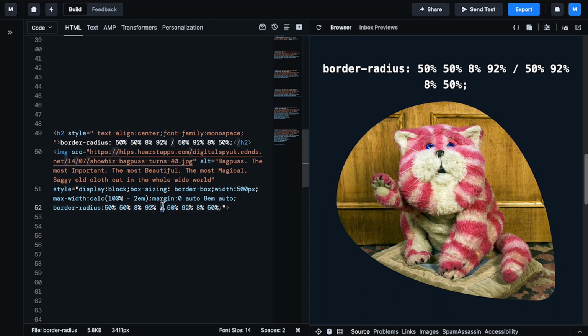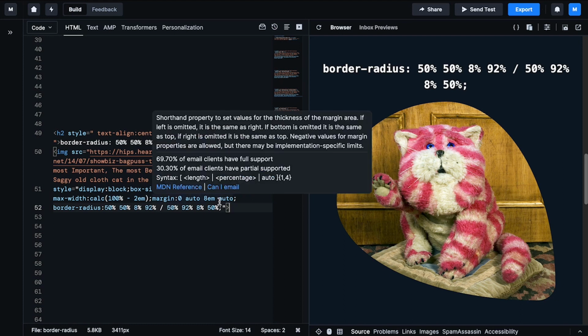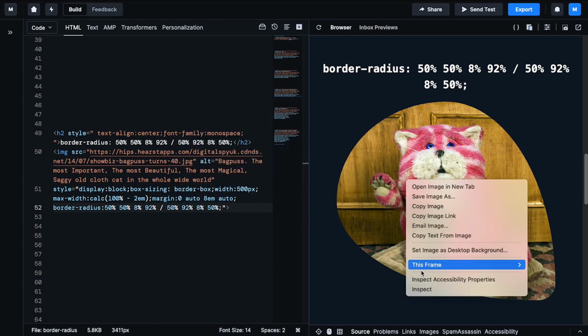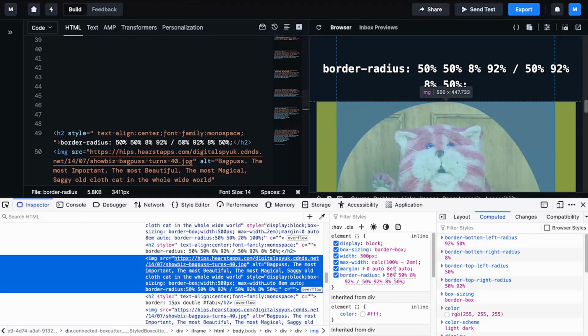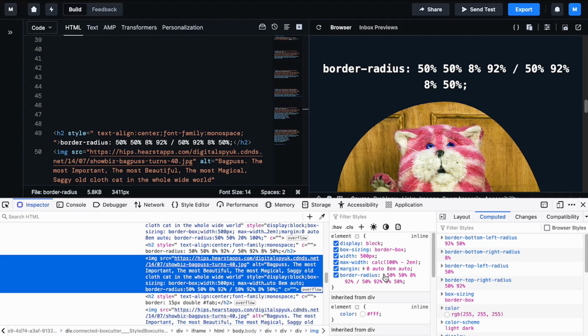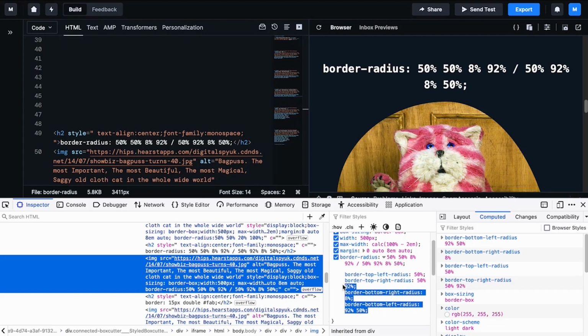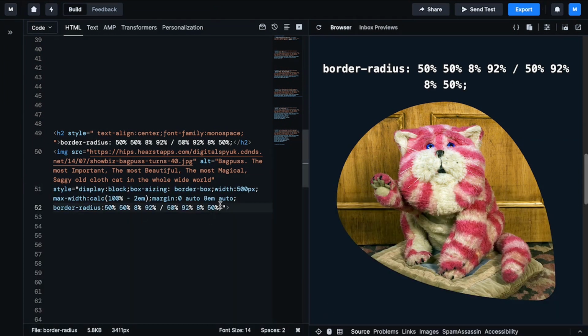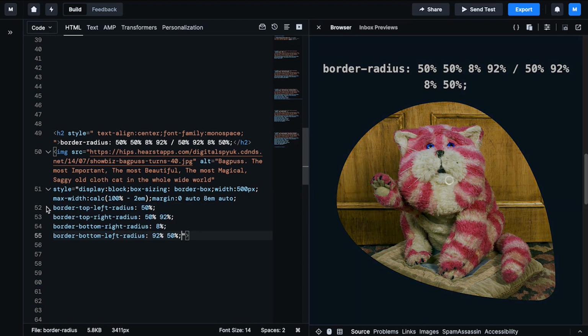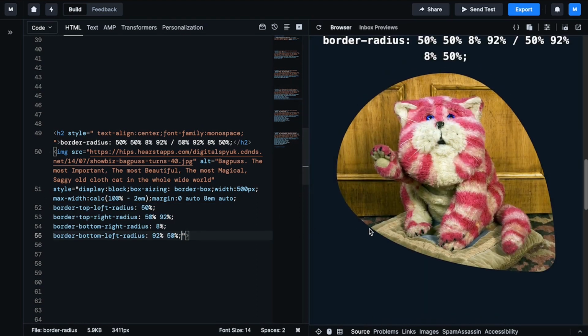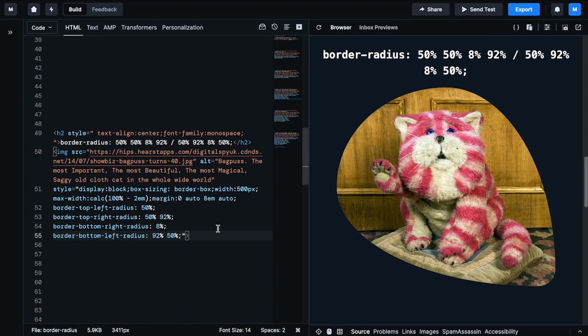So this is where we have the partial support. Yahoo and AOL, they don't support if you include the little slash in the border radius value. However, if you use the longhand values, then it is supported. So a quick way of dealing with this, if we just go into our DevTools, inspect, we can see our border radius here. There's a little arrow. If we click on that here, then it expands it out, and we can just copy these expanded values, close this down, and we can just paste it in here. And now it doesn't change the look of it, but this now does work in Yahoo and AOL. So it's just a little shortcut there. I'm using Firefox here, but whatever browser you're looking at, you can pull that out there, which is a nice way of doing it.